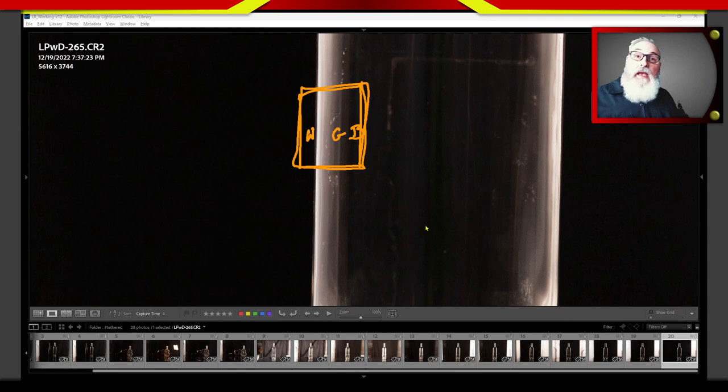All right. And just to complicate things for you guys, we're dealing with an empty bottle. Imagine what it's like with a full bottle with some kind of colored liquid. That's going to just add another layer. The fundamentals are still the same. It's just, you know, you got to deal with color and a liquid inside.